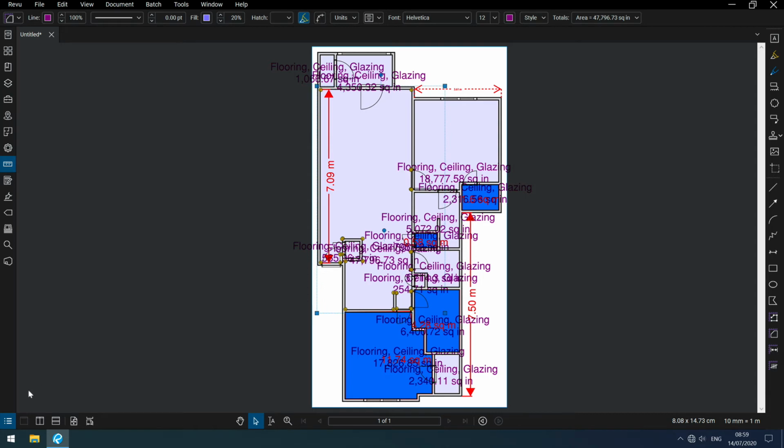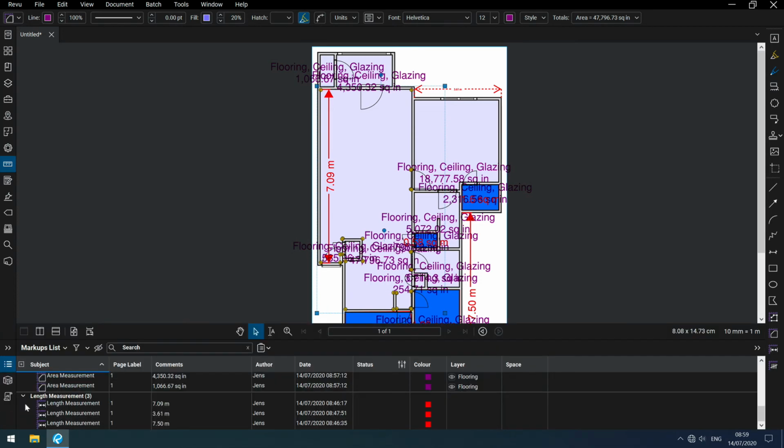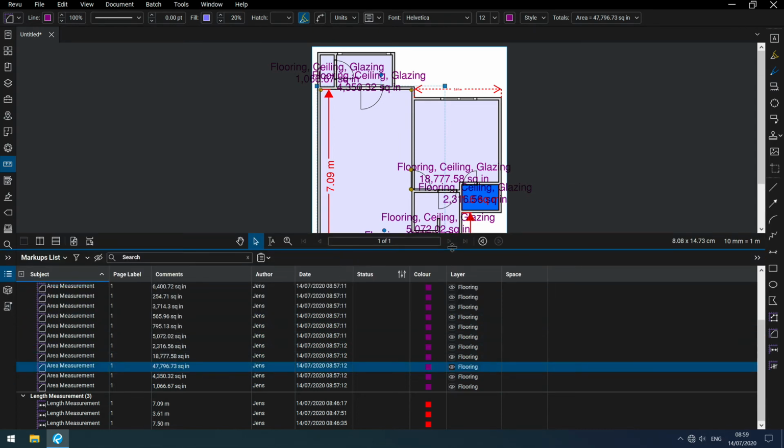The last thing we want to talk about today is the markups list. The markups list is located at the bottom of the toolbar. If you have your Revu software on standard settings, here in the lower left corner, when you click on it, the whole bottom of the screen drops open like a reverse drop down menu. It looks a little bit daunting the first time you see it, but it is an absolutely fantastic tool, because the markups list is basically a spreadsheet of all your markups and all your measurements in the file in your drawings.